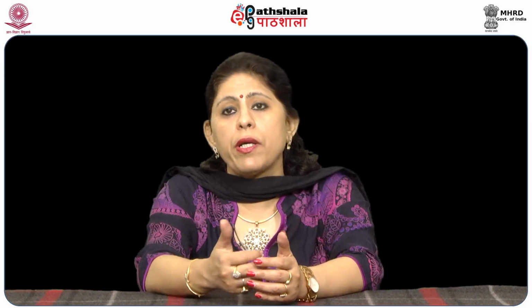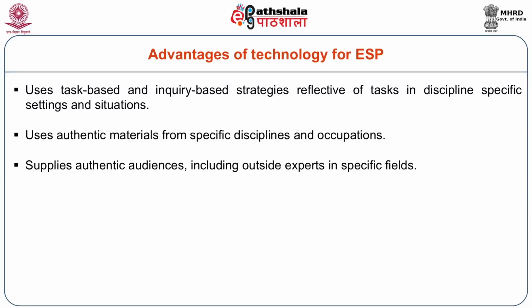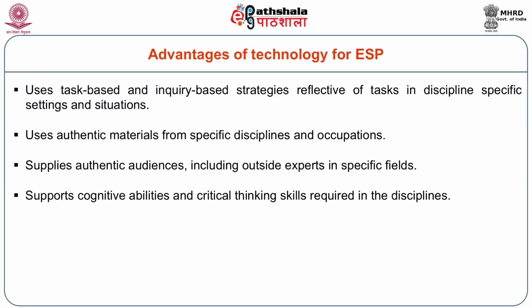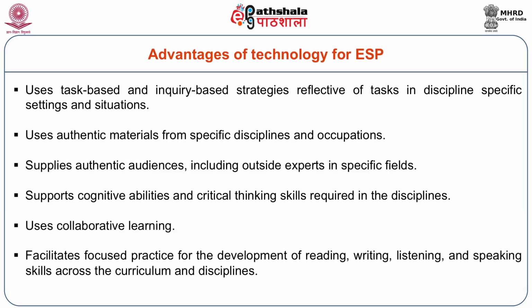Like I told you, if a person is going into air traffic control, then he will specifically learn the vocabulary needed for that particular area. If someone is going to become a chef, he requires the culinary vocabulary and will consider that particular segment of vocabulary. It supplies authentic audiences, including outside experts in specific fields. It supports cognitive abilities and critical thinking skills required in the disciplines, uses collaborative learning, and facilitates focused practice for the development of reading, writing, listening, and speaking skills across the curriculum and disciplines.